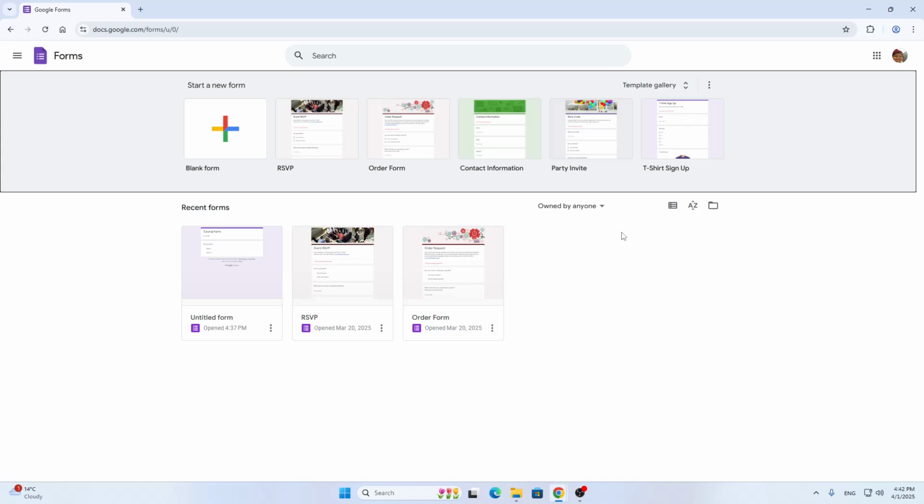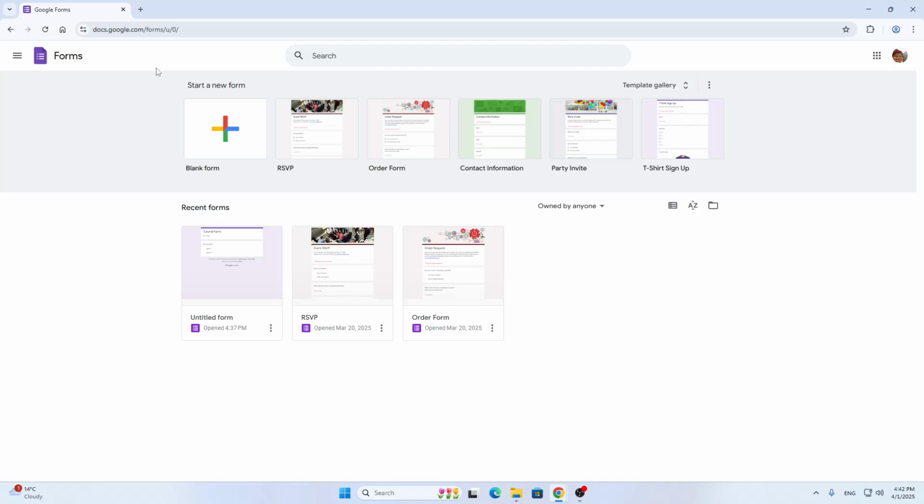So first things first, we're going to be opening up the official Google Forms website right here, docs.google.com/forms. This is the main URL that you want to open up. Once you have opened it up, you'll be greeted by the main page right here, which is the home page from which we can get started. In the upper right corner, you can sign up for an account if you do not already have one. If you have one, you can just go ahead and log in normally. Once you're logged in, you can get started by opening up this main page right here.